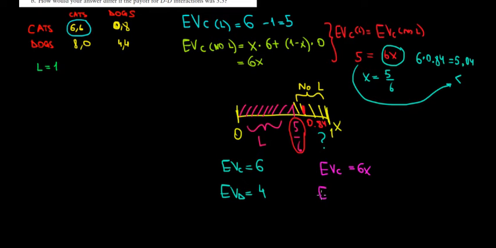The question is what's going to be the expected value of a dog over here. Well, we know that the dog is going to have the same method of calculating. With the probability x, they're going to interact with the cats and they are going to dominate. So they'll get all the payoff 8 plus the other probability. They interact with dogs like them and they would get the payoff of 4.